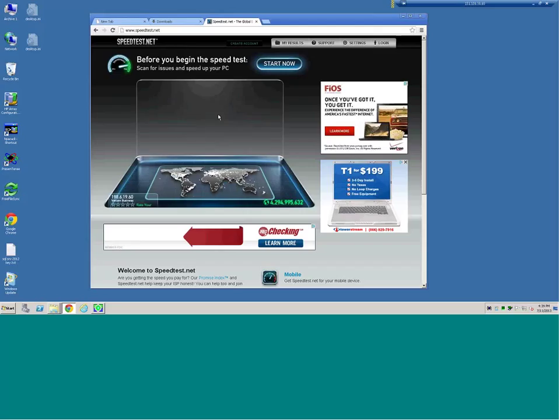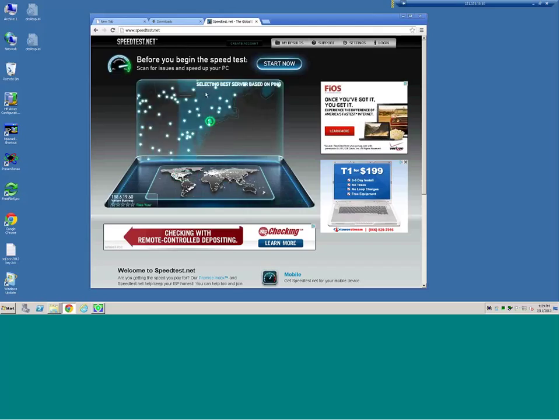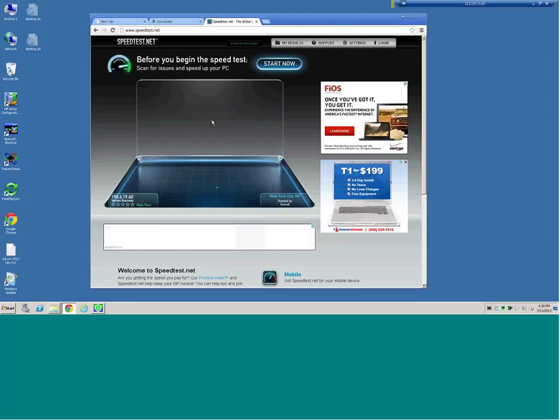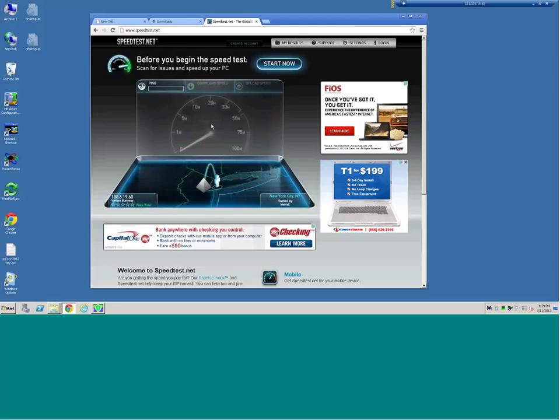But just to give you an idea, in my house, I happen to live in a Comcast area, and I have really good internet access. I have 50 megabits down and 10 up, and that puts me in like the top 1% in the United States. And as you can see, our server in New York, which is actually not even on as nice a data center as the CNS is, has 150.